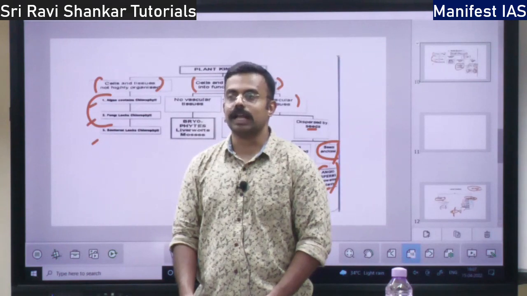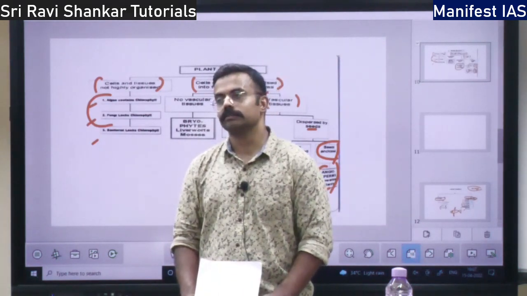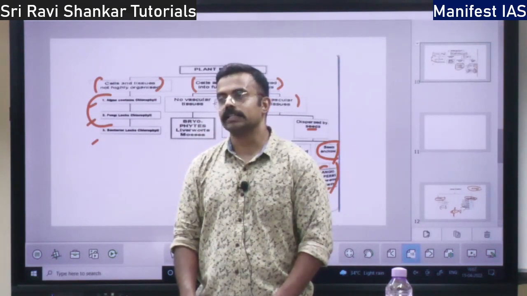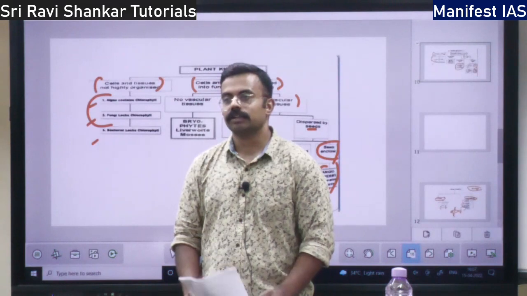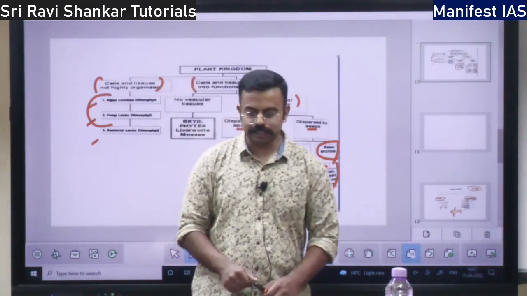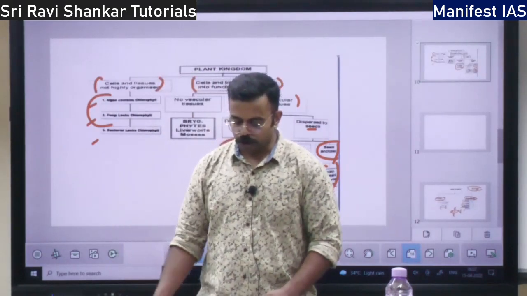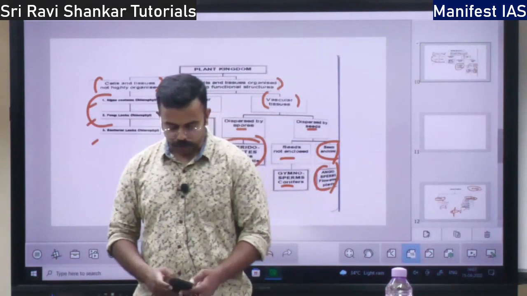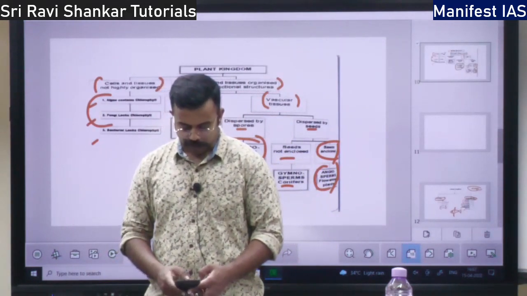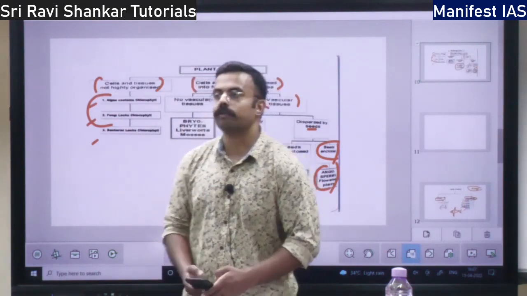The same question I asked last class, I am going to ask you today also. Where is the International Seed Bank? Norway. Which is the place? Svalbard. Okay. So likewise we have the National Gene Bank. Where is this National Gene Bank? It is at the National Bureau of Plant Genetic Resources. I'm going to tell you where this is so that you can relate it with Svalbard.